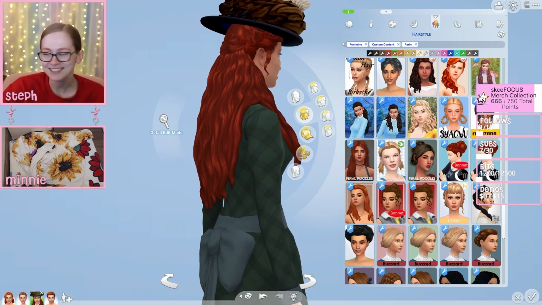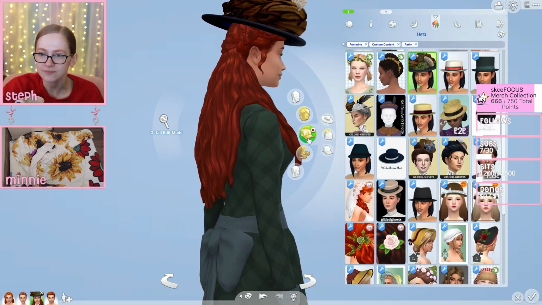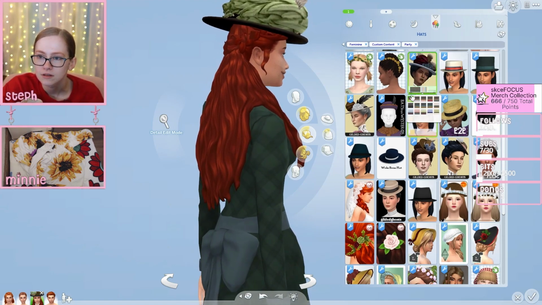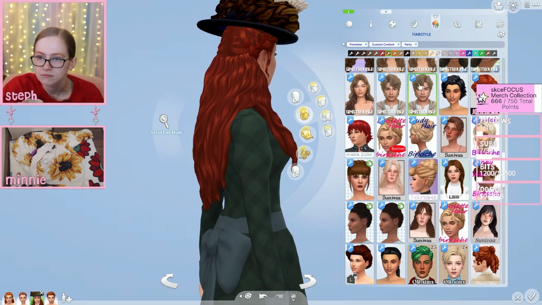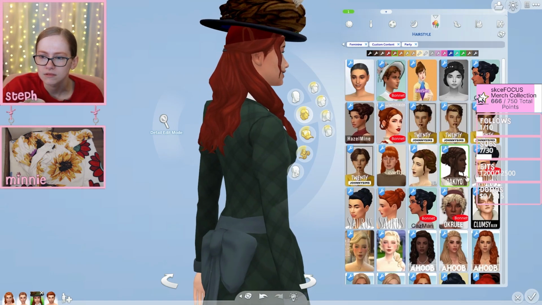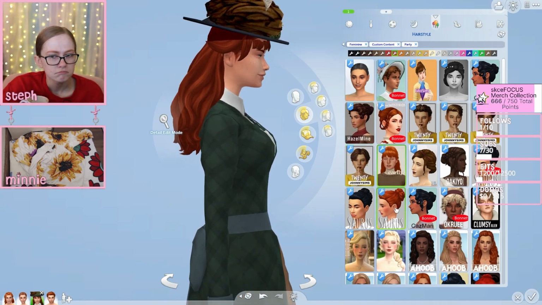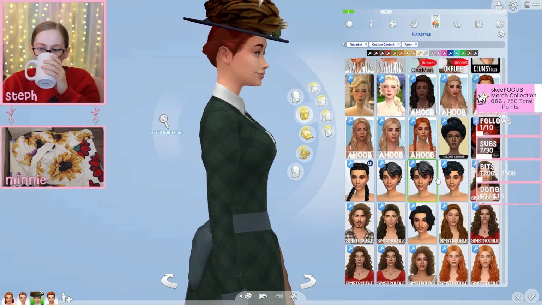I transformed into Snape. Oh, my gosh. What hair is in the picture? These aren't hat cropped. I'm confused what hair I'm supposed to use. It's using those big hairs. I don't know how you make it so it doesn't hat crop. Wait. No, that one still is weird. It's just auto hat cropping everything.